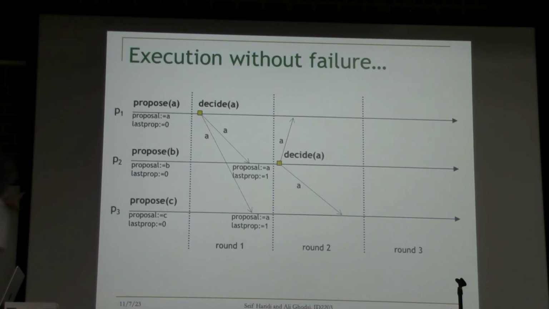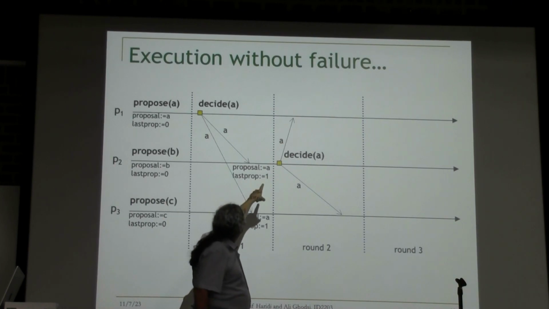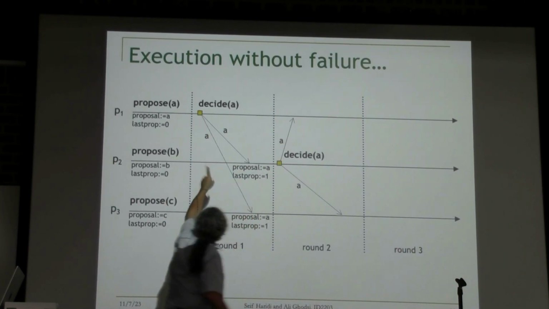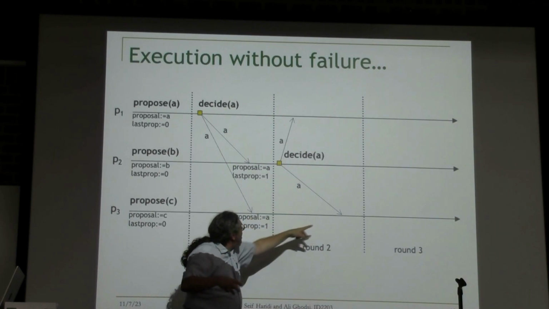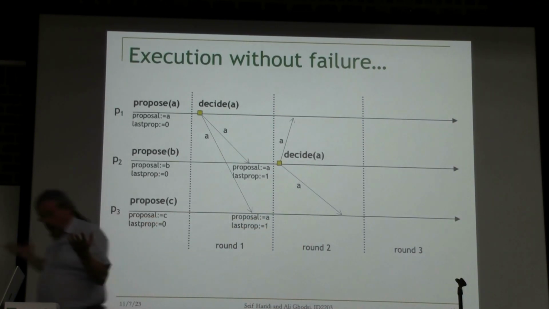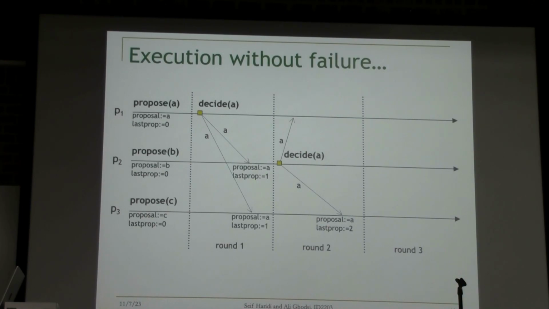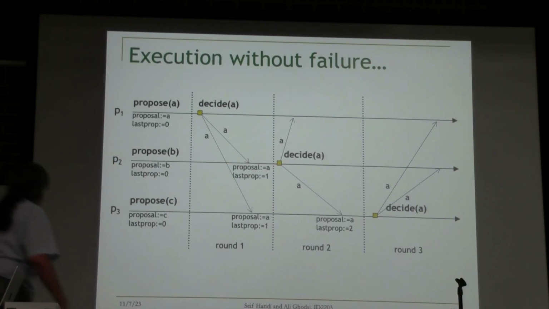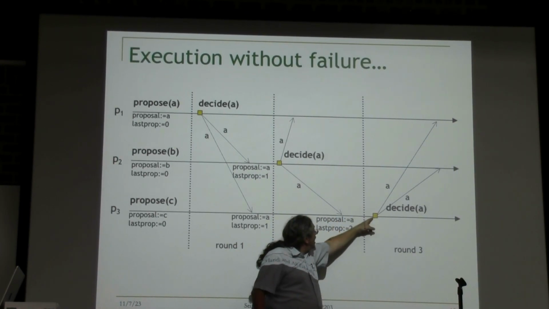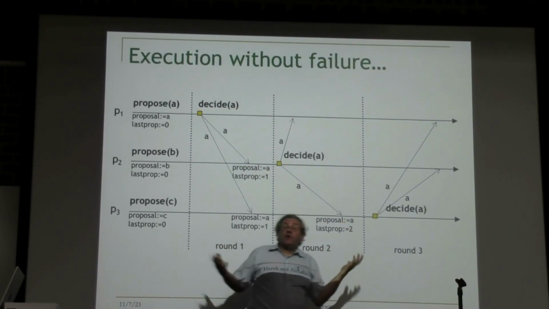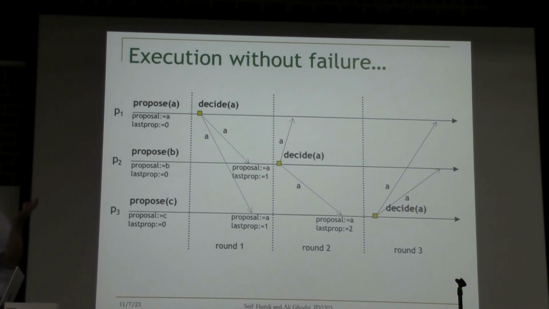And then P2 goes to round 2. And then it's the boss. But the value is now A. It's the same as P1. It decides A and it broadcasts A. Fine. So 1 and 2 are agreeing. The A is also received at P3. And then they go to round 3. P3 receives this message, and that's the trigger that makes it go to round 3. And then it decides what its local proposal is, and it's also A. Because there are no failures here, the A from P1 has propagated.